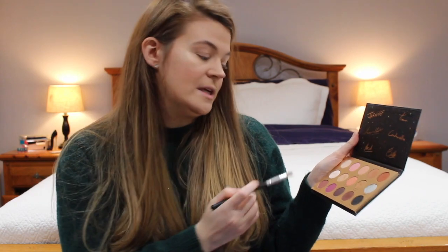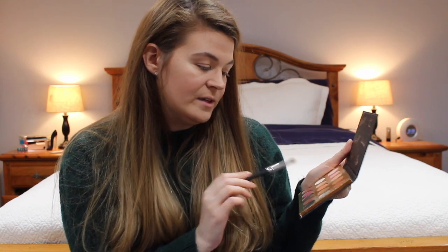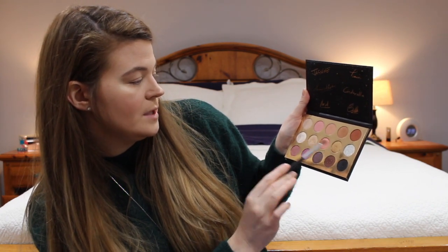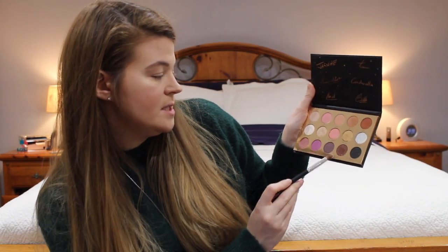To go with the theme of the Disney collection, the eyeshadow palette that I have been using most frequently is the Disney Designer Collection. I haven't gotten the chance to really delve into the crazy colors, but there's a few on here that I definitely get into. Mostly these ones on the top, and then these 3 on the second row. And then I have delved into Beast a little bit on the bottom here. The rest of them I haven't gotten the chance to really play with yet.